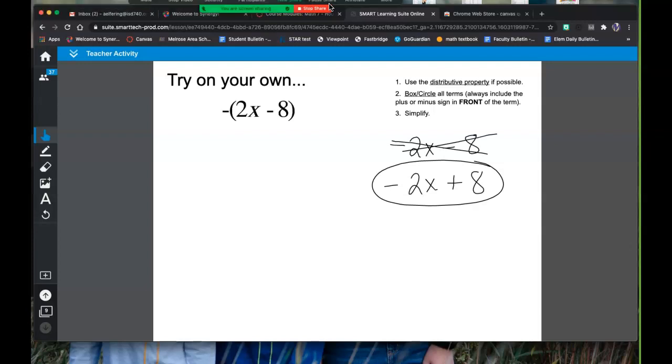Here's why. Remember, this is a -1 right here. So I distribute the -1 to the 2x, I get -2x. Then it says minus. I distribute the -1 to the 8, and I get -8. Well, that looks kind of odd, to have it written like this, -2x minus, like 2 minus signs in a row. 2 negatives make a positive. Anytime you see 2 negatives right next to each other like that, you can turn them into a plus sign. So -2x plus 8 would be the final answer.